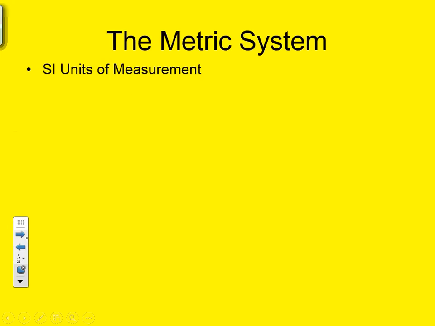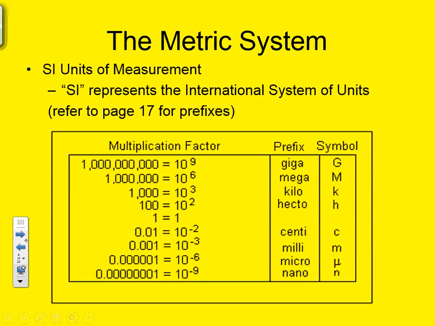The metric system is our base unit for everything. What happened is, way long ago, people would measure things that weren't exact. For example, they would measure how tall somebody was with their hands. Quickly look at your hand, and then look at someone else's hand, like your friend's hand. Are they the exact same size? If I was 20 hands tall, and I used your hand, would I be 20 hands tall with your friend's hand? Not exactly.